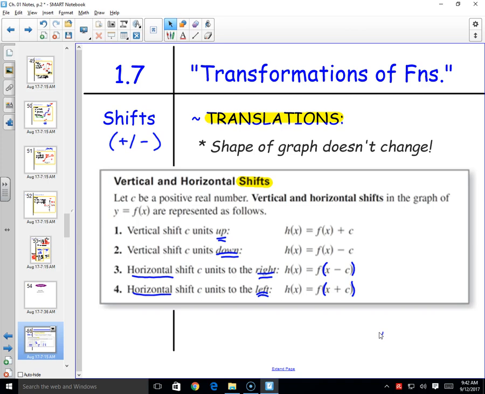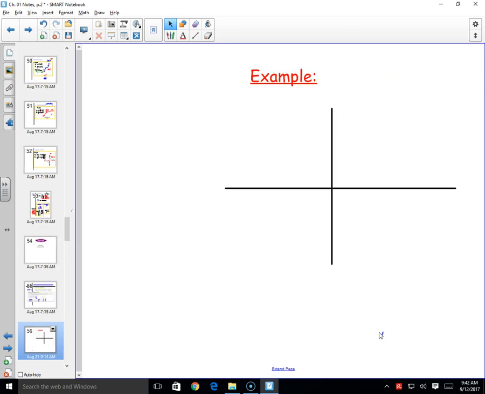That's very different than you might first think. Now, if you know what everything means and you have it memorized, well, that's going to be exactly what you're thinking. But it's different than you think in the sense of the subtraction actually moves positively, the addition actually moves negatively. Now, that's translations, shifts, adding and subtracting, inside, outside. Outside vertical, inside horizontal. So if I was to give you something like, let's see, what's one of those parent functions from yesterday?